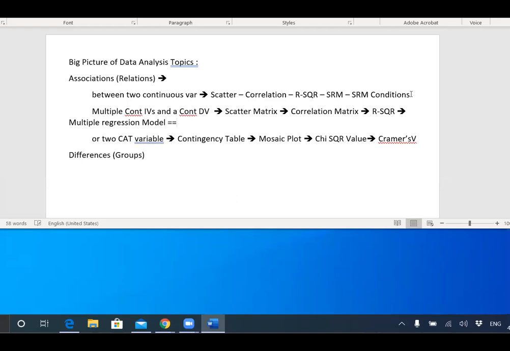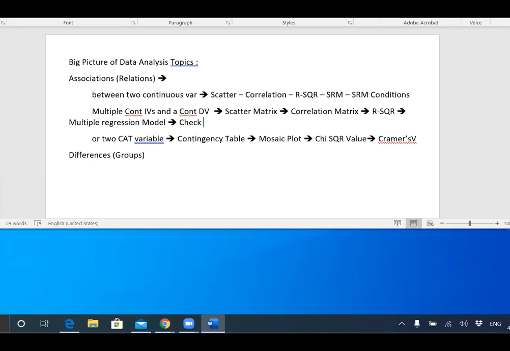What else do we have to check? Anyone? What's the last part? When you have the model, when you have the regression equation, what do we do? Check. ANOVA is one of them, yes.